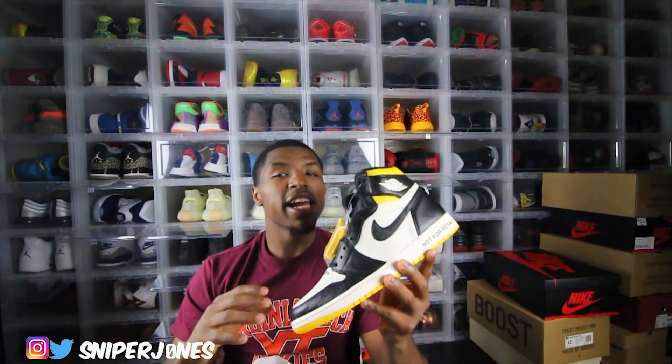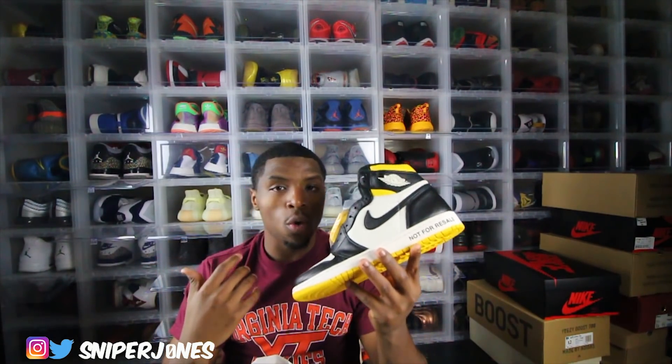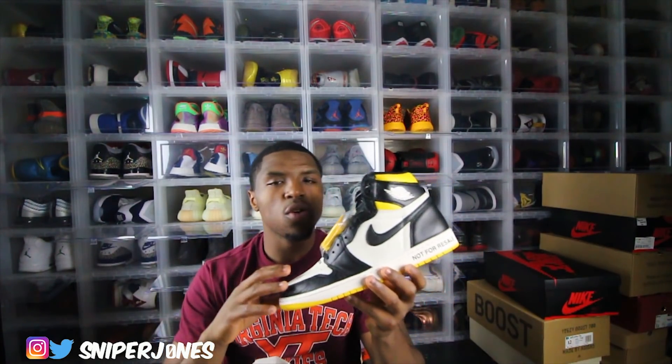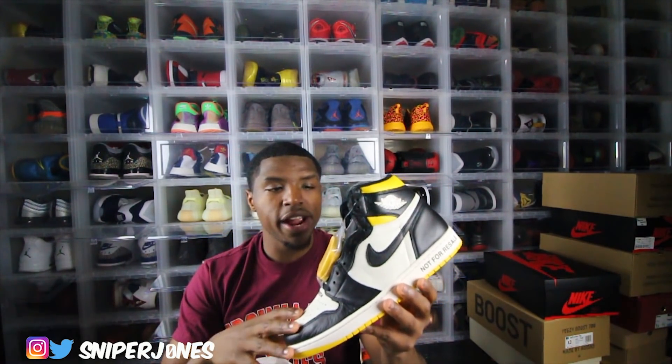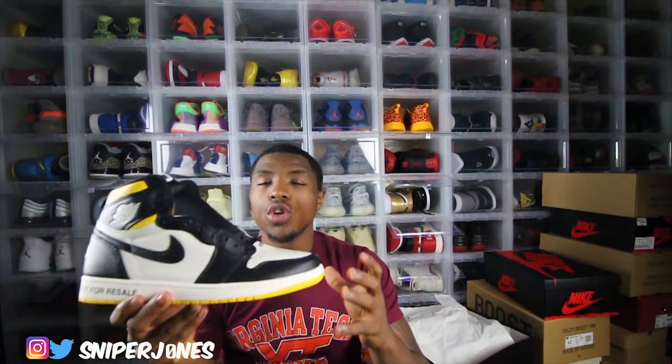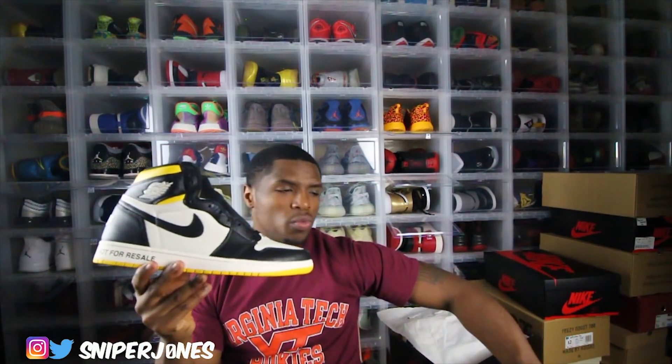You can only imagine people working at Foot Locker getting paid minimum wage plus commission — they get a shoe they can just shoot out the backdoor for a rack or even $700. It's a steal on this shoe. They're going to do it in a heartbeat, bro. So I feel sorry for the people who came up there to get the leftover pairs, but that backdoor, that's just a part of the game, man. So y'all already know how we're going to do this — I'm going to break this shoe down and show y'all the ins and outs. This is the not-for-resale, LA edition. Please let me know which one y'all liked better — the Chicago one or the LA one. Let's get into the full breakdown of this heat.